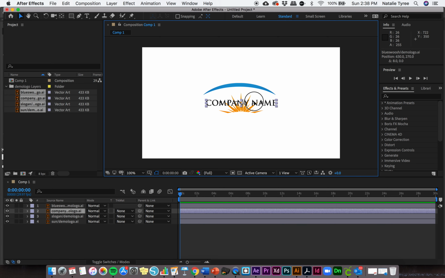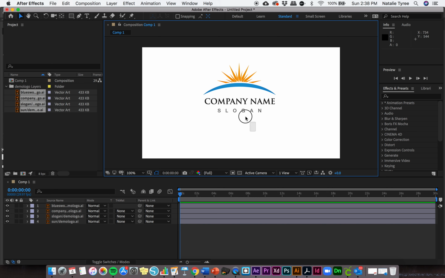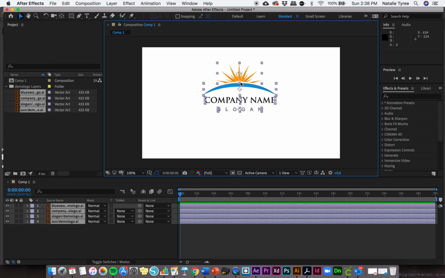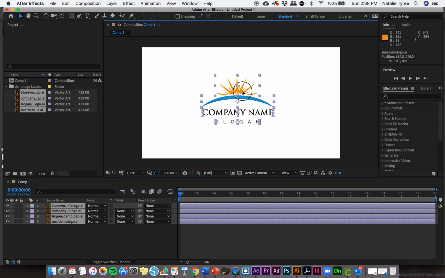So I'm not applying any animation yet. I'm just getting my assets to the starting point that I want them to be. So if it comes in a little funky on you, you can always just quickly relay it out the way it was supposed to be. Move that little guy up there and bring it down into the center space here.